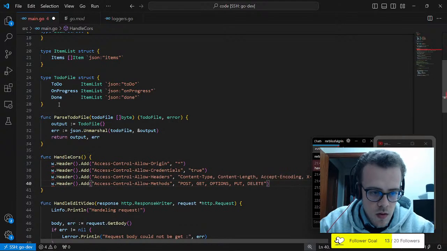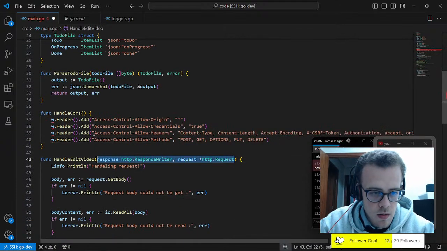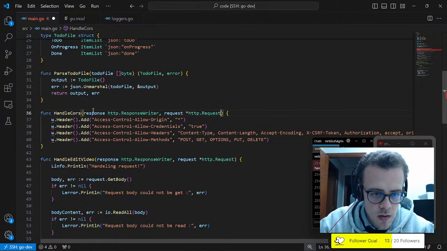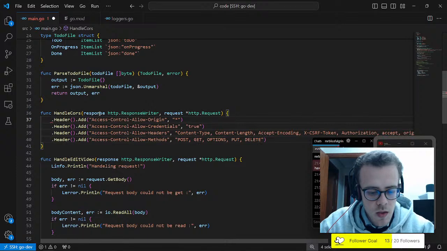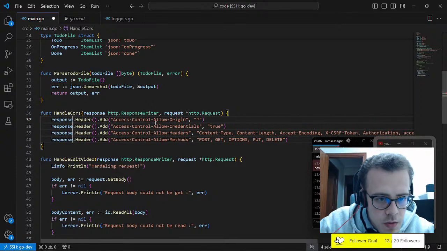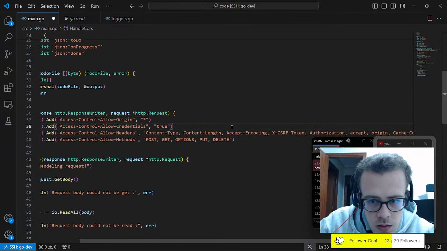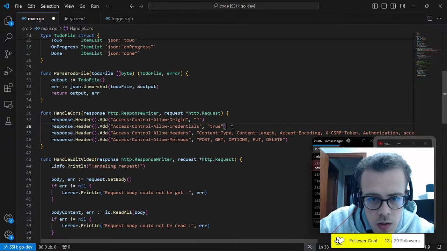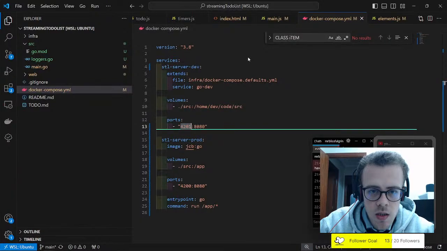And it does something like that, and it takes something like this, and it does something with the response. Response header, control access origin. Perfect. So that's what I need.